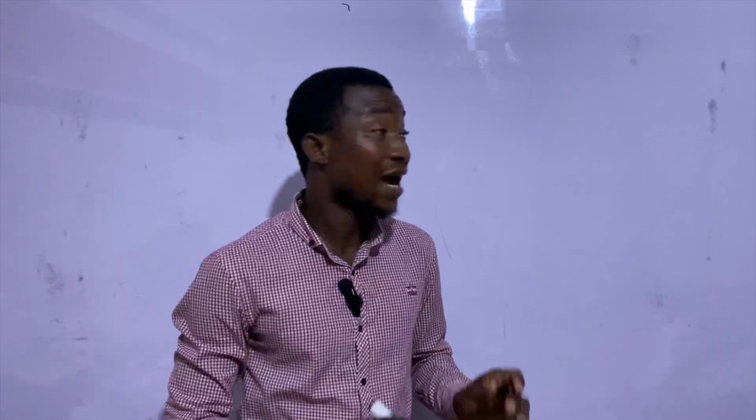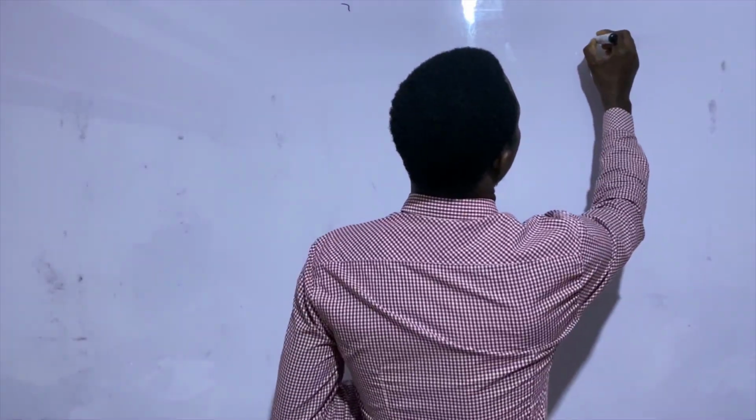Wait, go nowhere. There are two accounting terms that normally confuse students, and these accounting terms are credit note and debit note. So I want to take you through the basic concept of these two terms, their accounting entries, that is their double entry, and how they are recorded in the control account. So the two terms I just talked about are credit note and debit note.